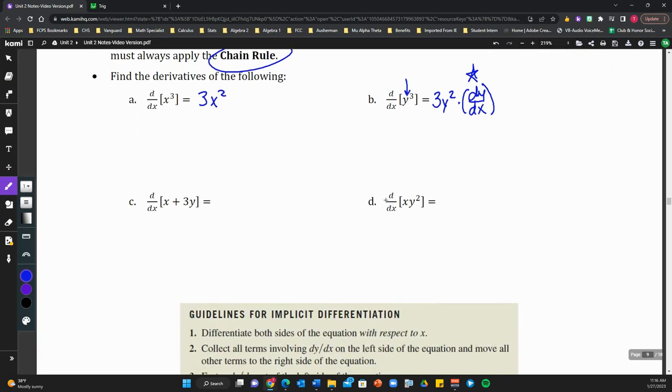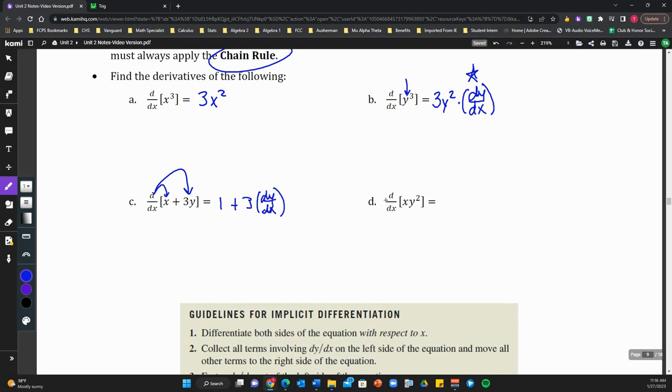So if I had an expression that had x's and y's in it, it's just kind of a combination of these. When the variables match up and it's an x variable, then it's just a straightforward derivative. So d dx of x would just be 1. But when we take the derivative of non-x terms, so anything with y in it, then we have to apply the chain rule. So if this was the derivative of 3y, that's a linear pattern, so its derivative is a constant, and that's still true, but we have to account for how y changes as x changes, so we multiply by dy dx.